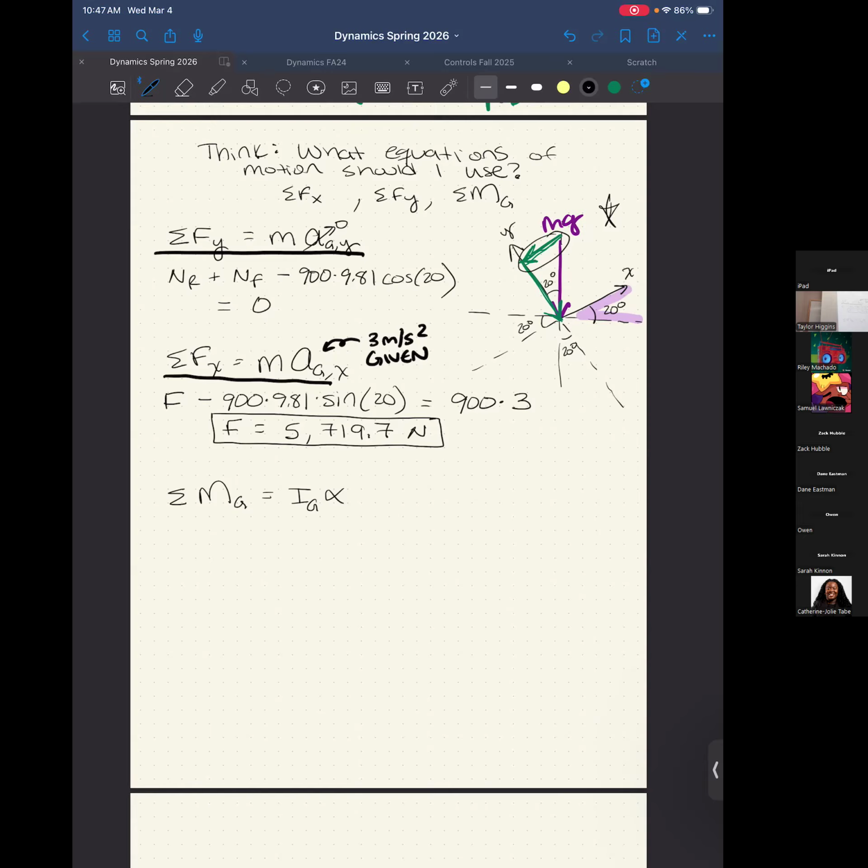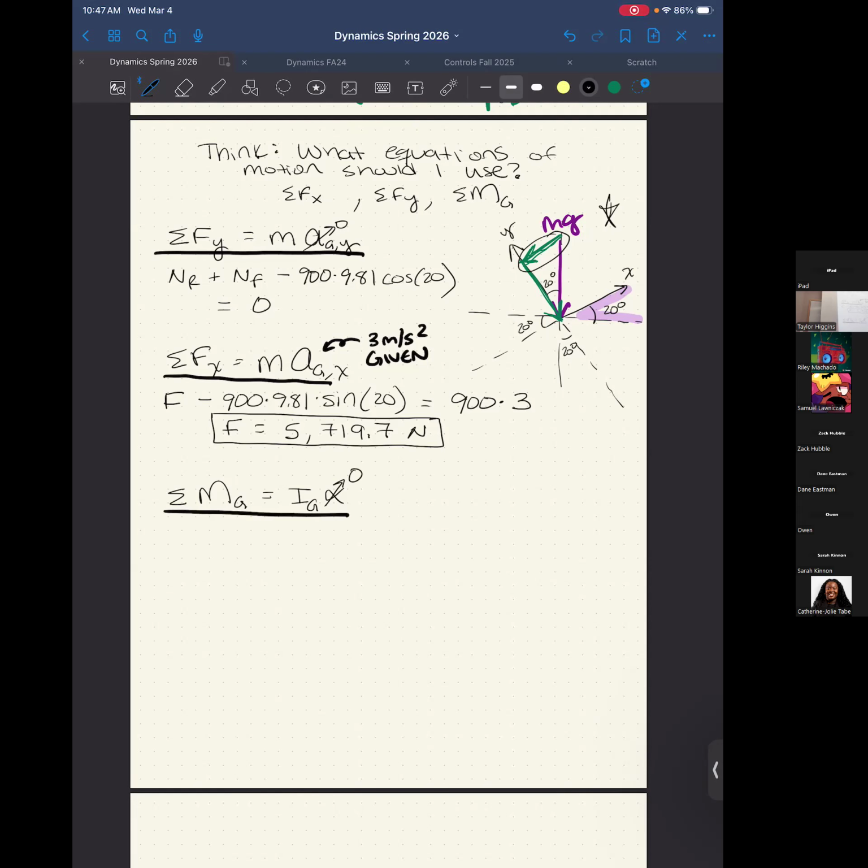Yes. And in fact, if you look in the book and you find this problem in the book, the one after asks you to analyze what happens if it starts to do a wheelie. But for this one, we'll assume it's not going to do a wheelie. It's going to stay in contact with the ground at both contact points. So yes, alpha goes to 0.